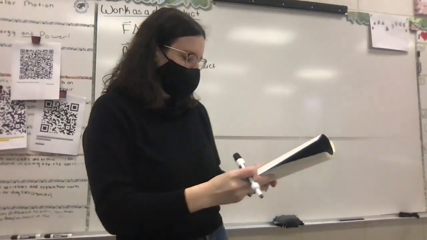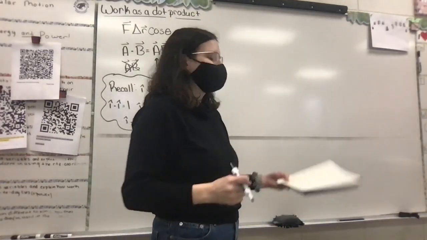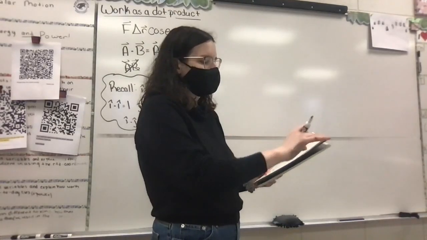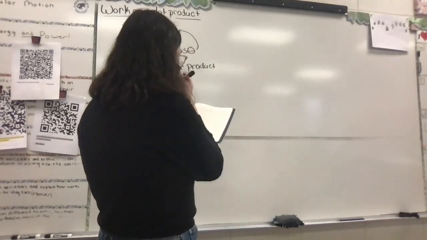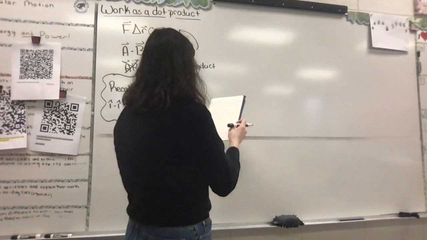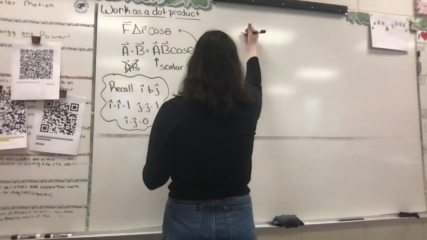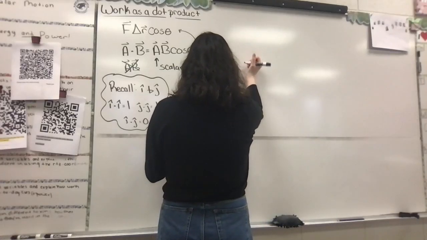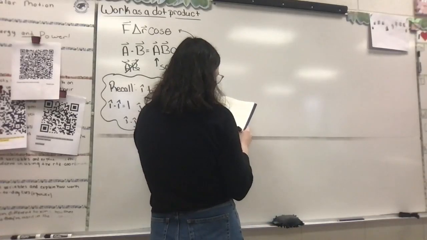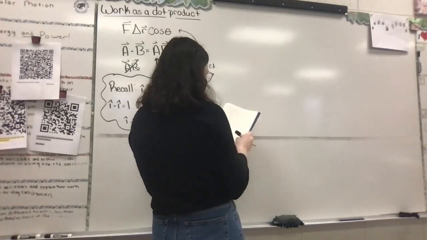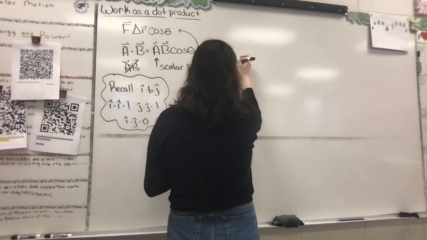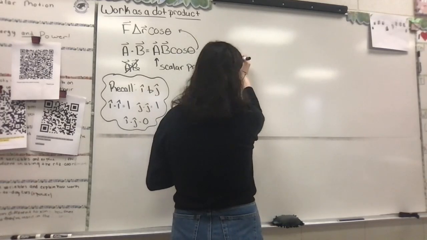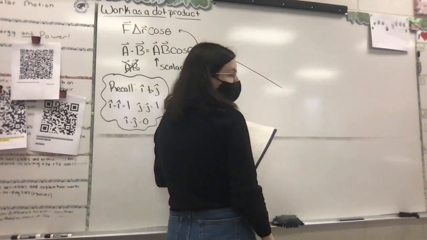Okay. So we're going to do another example of calculating work using the dot product, okay? So let's say we have a 70 kilogram skier, and they're gliding at 2 meters per second when they start down a slippery slope that's 50 meters long, and it's a 10-degree slope. We want to know their speed at the bottom. We're going to draw a picture. So we've got somebody skiing, right?